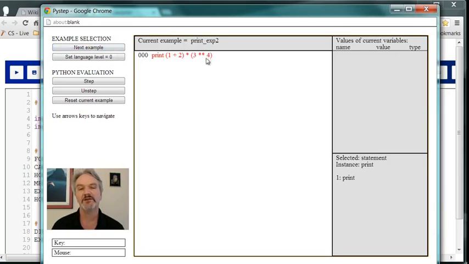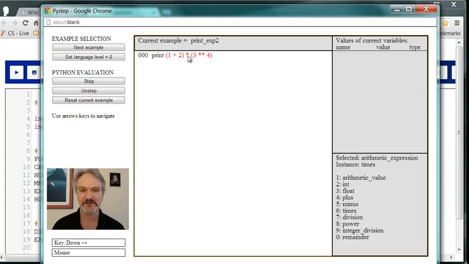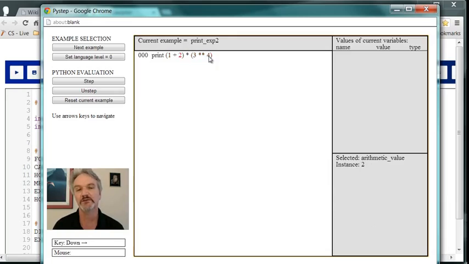What we're going to do is walk through understanding the structure of this print statement and how it might be evaluated. The critical thing here is it's print expression. I'm going to use the left arrow keys to move back and forth here. Now I'm selecting the expression in the print. It's a times. Notice that the outermost level is a times. It has 2 sub-expressions. It has 1 plus 2. That's a plus. Use the left arrow key again. Over here I have a power. This is exponentiation. And notice that this plus statement has 2 children, the value 1 and the value 2.